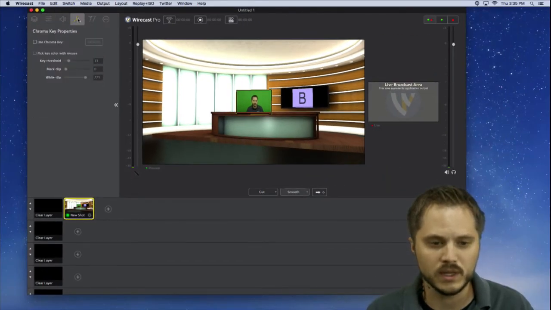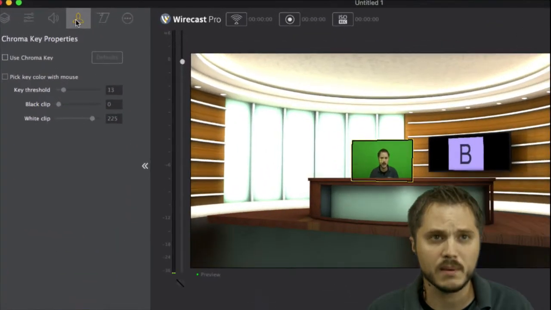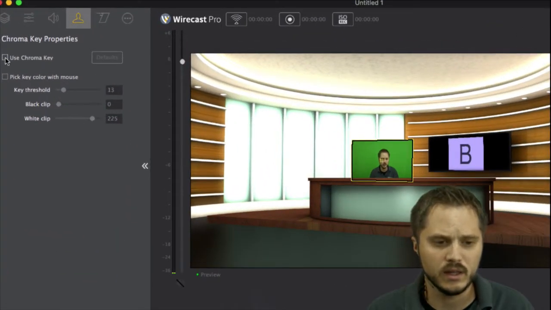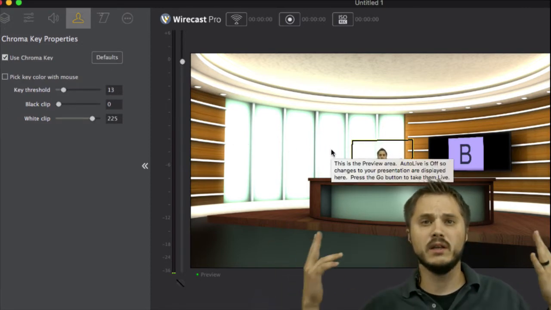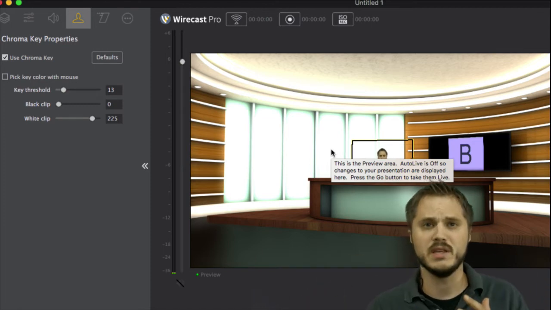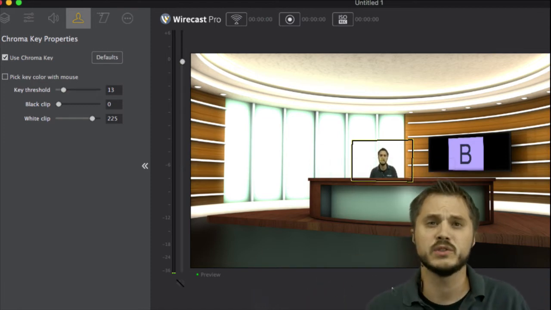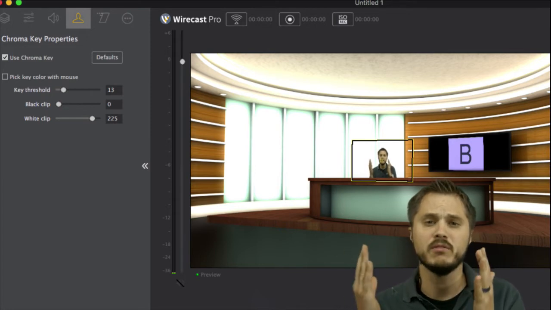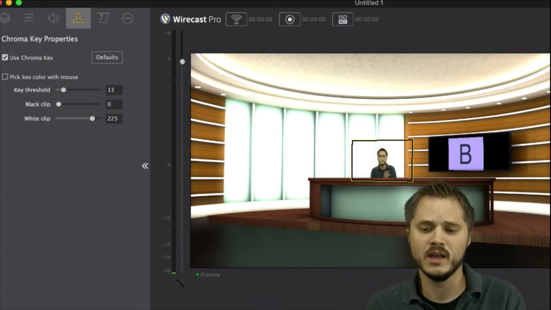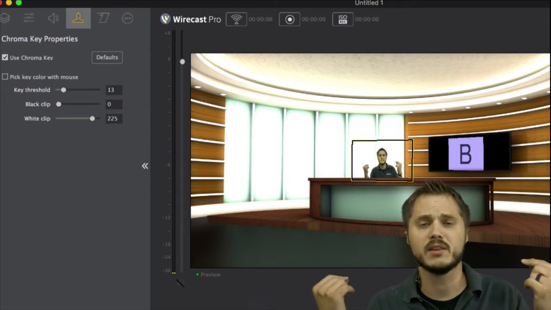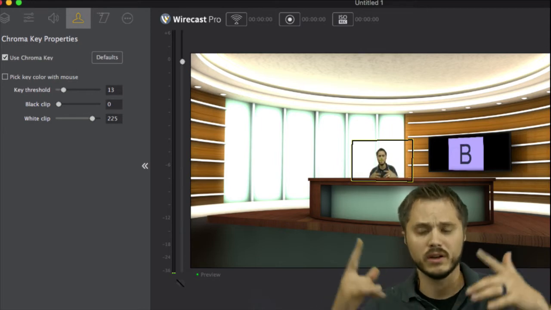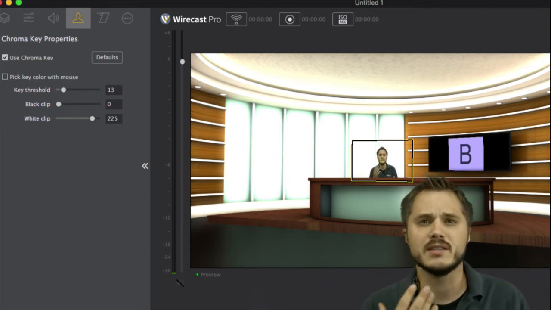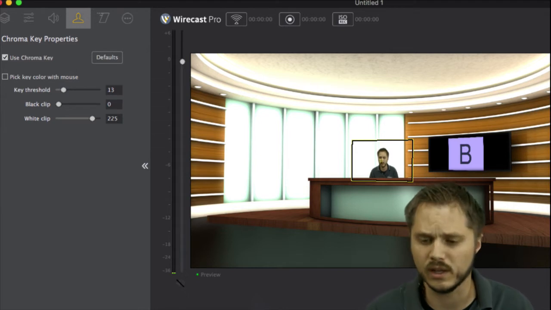And now I need to chroma key that out. So just head over to your chroma key properties tab up here on the right. Hit the use chroma key. And that makes all that green screen behind me transparent and just leaves me in the shot. And so you can see that using virtual sets with a green screen and the chroma key filter really go hand in hand, because if you try to do a virtual set without being able to take out the background, it's going to look a little weird. You're going to have a bar of color, or you're going to have that background in there. You're not going to seamlessly blend in the way that it's looking like here.